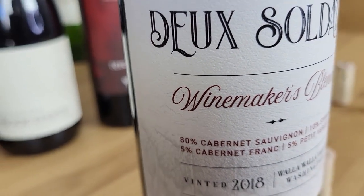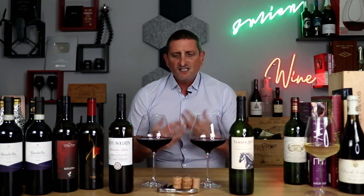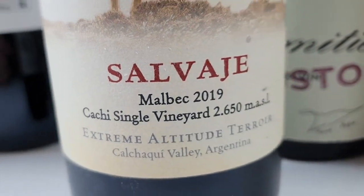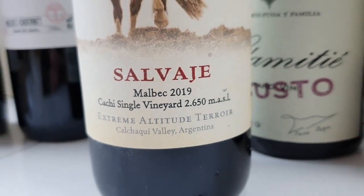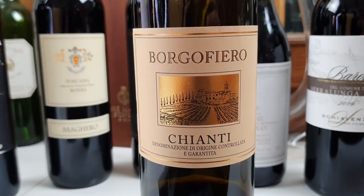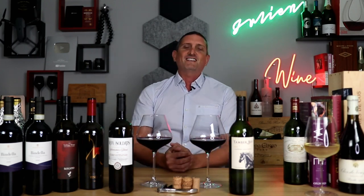State Cabernet, or if you're more advanced or your knowledge and tasting abilities are a little greater, go more granular with the same country and same grape, but different regions, like a high altitude Malbec, as you get from the Uco Valley, versus a Mendoza Malbec which is lower in altitude. You'll definitely notice the difference there. A Napa versus Sonoma Cabernet, or a Sangiovese from Chianti versus one from the Tuscan coast, a Pinot Noir from the village of Pommard in Burgundy versus one from Vosne-Romanée, if you're really confident about your tasting abilities.